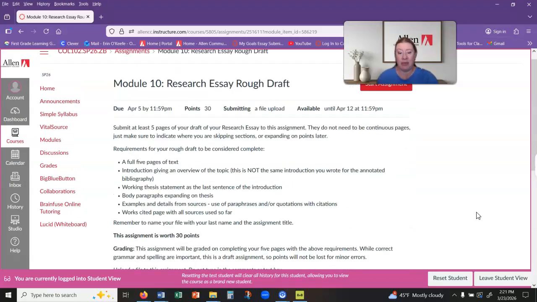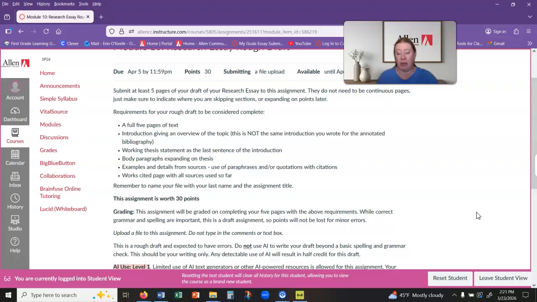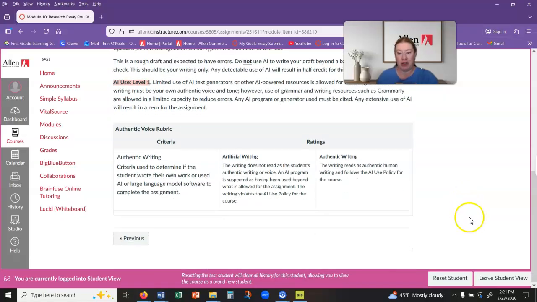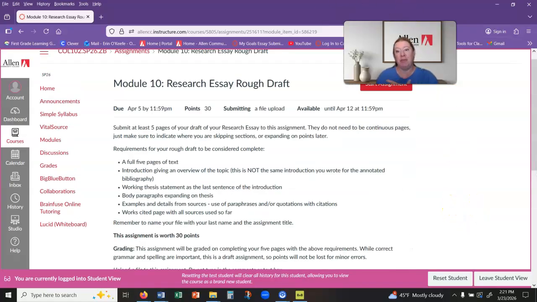And so in this type of assignment, I am not grading you on grammar at all. So as long as you have your 5 pages of text, even if they're the worst thing you've ever written, I'm still not going to take off points for grammar. So just keep in mind, if that makes you feel better, making sure that you're just doing your own work. So if you have questions as you generate this rough draft, just let me know.